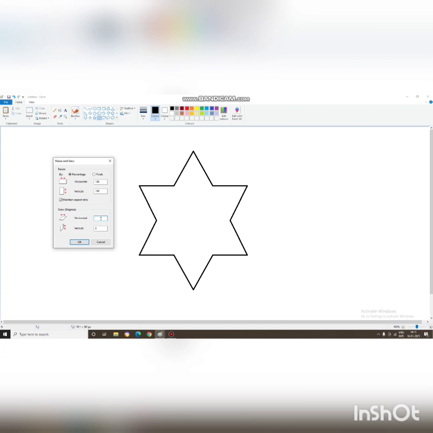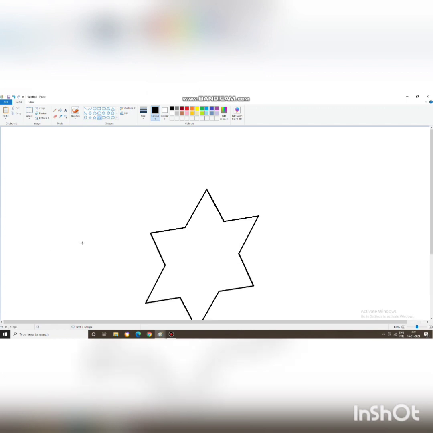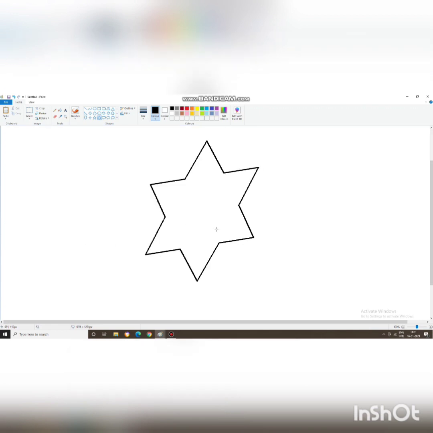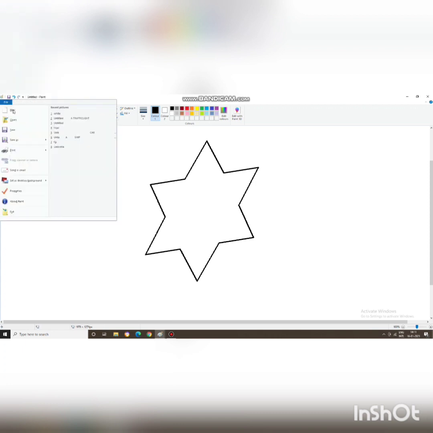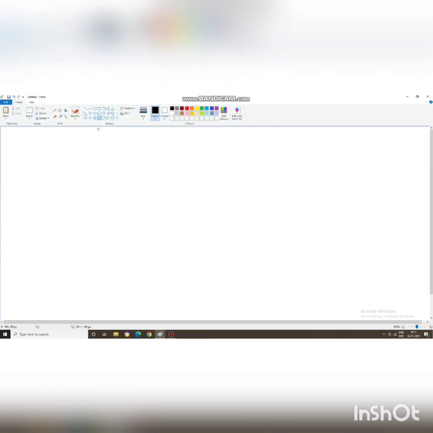The scale should be between 1 to 10. I give a horizontal 4 and vertical 9. The moment I do it, you can see the effect as a tilted form, right? A little skewed form horizontally and vertically. Now, let's come to the next tool, that is the rotate or the flip tool.